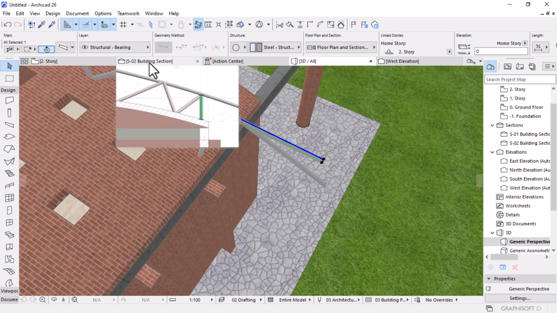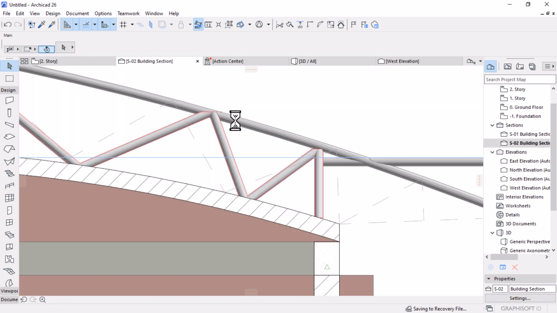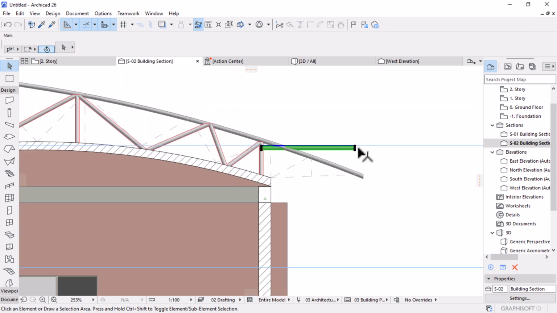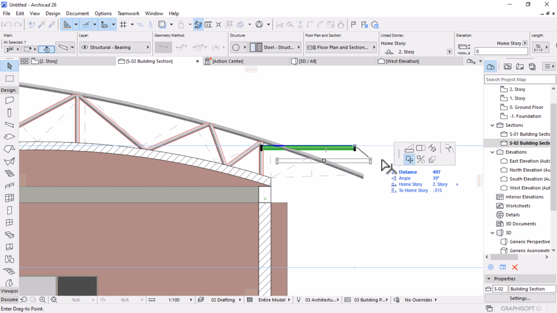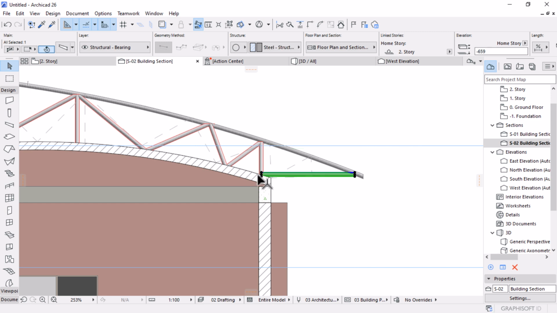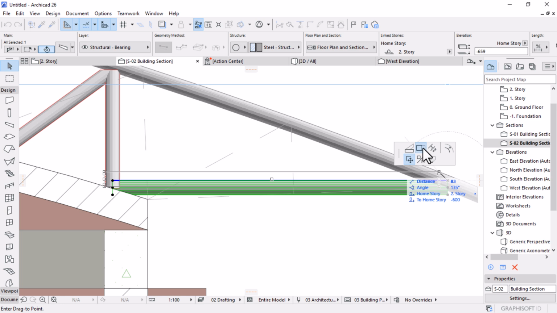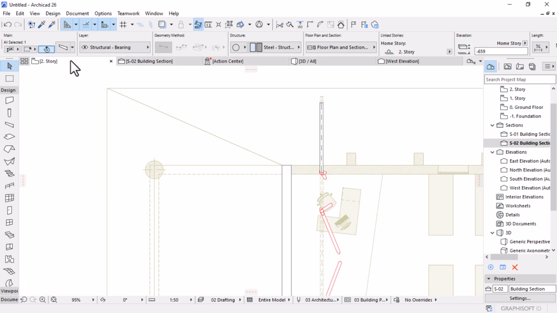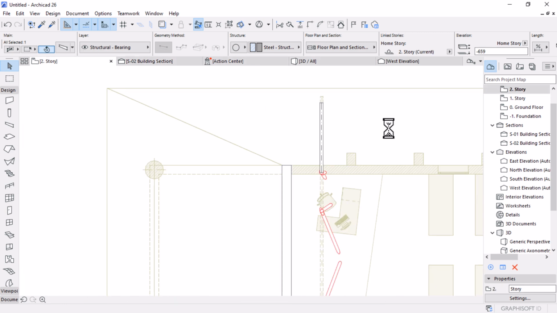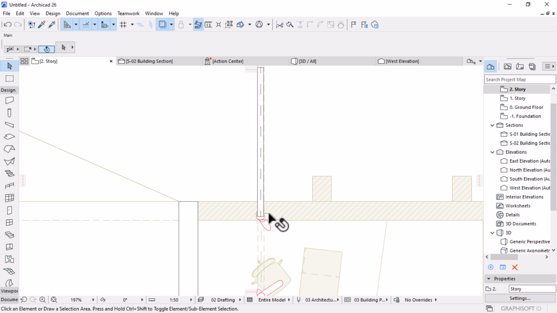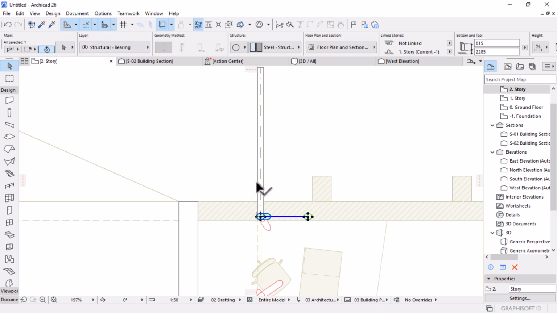So I will come here on section, then pick, move it right to there. Let's stretch this to go all the way. So on the story here, on the floor plane, it has to come here, this beam.